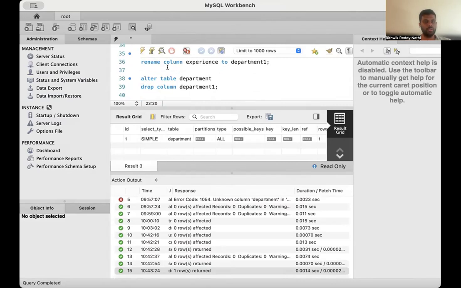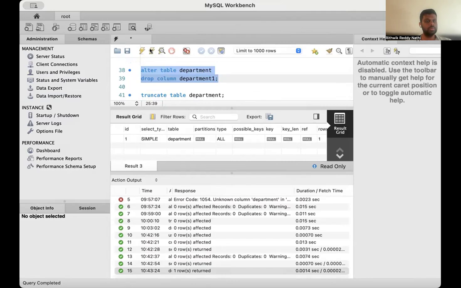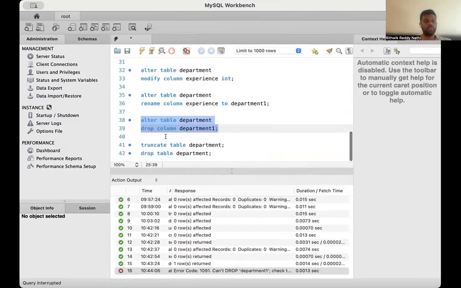When you want to drop the column, you can use alter table department, drop column. In order to remove the contents of the table, we use truncate table department1. And in order to drop the table completely, we just use drop table department.